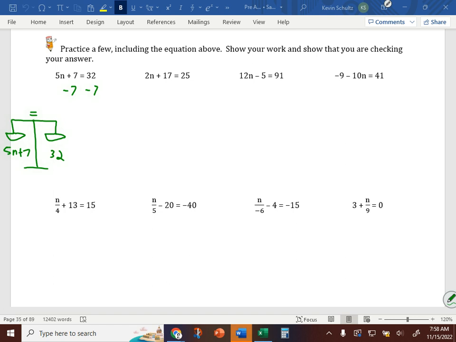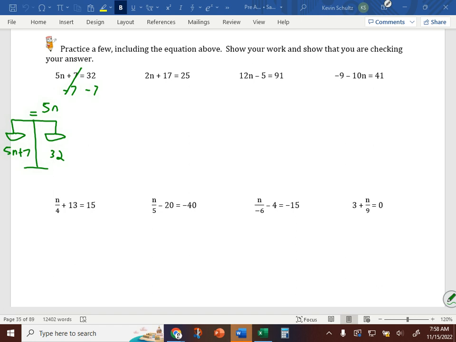So if we subtract 7 from this left side, what are we left with? We have 5n plus 7. We take 7 away. What's left? The 5n. Just like in PO16, when those two things canceled out, 7 minus 7 equals 0. It's like we have 5n plus 0, right? But we don't have to write the plus 0 because it just doesn't change the 5n. It's still the 5n there. But that's kind of what we have remaining.